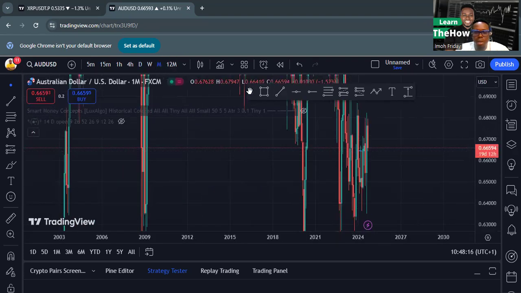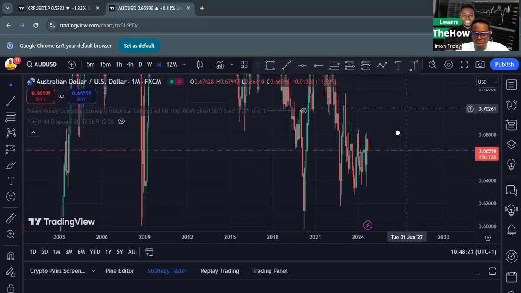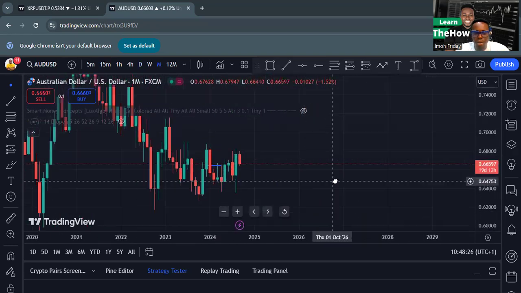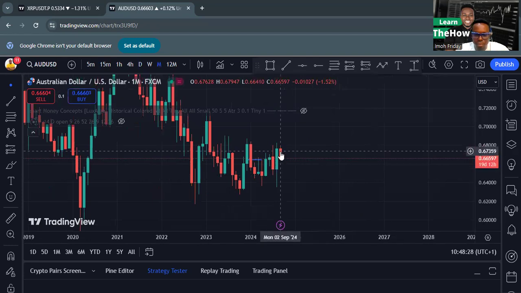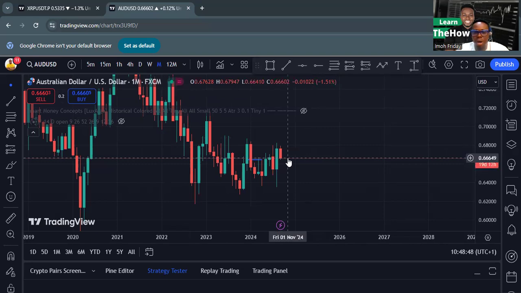This AUD/USD, guys, that's Australian dollar to US dollar. If you look at this market very well, at the current chart, you can see that this candle is obviously a bear market. The last one that went up was from the 1st of August. This market went all the way up in August, and from September it started coming down. This market will definitely come down to this very point. So we have established that this is a bear market, so our market direction is bearish.